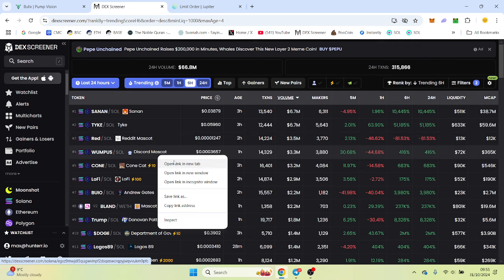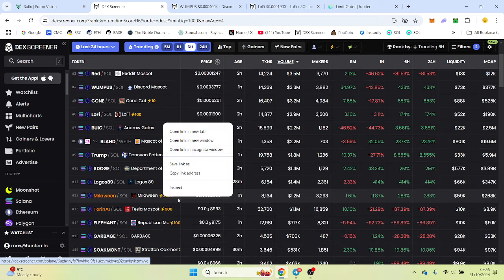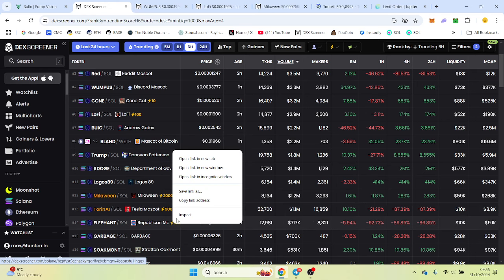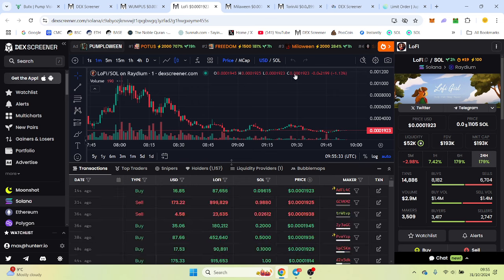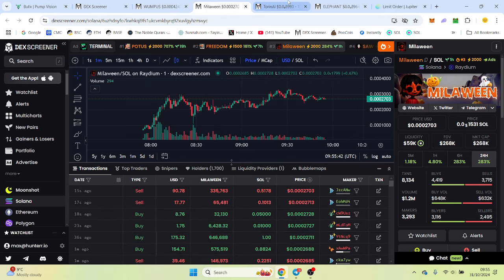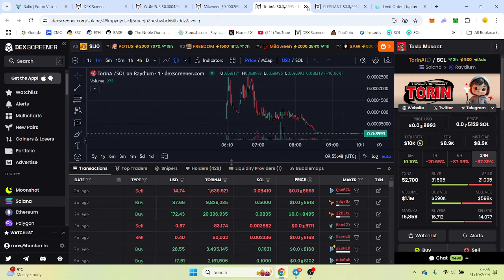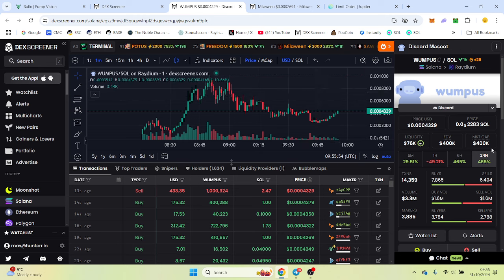This one looks dead. Discord mascot. Crown cat. So we're going to open a few of these up, preferably the ones that aren't major market caps. Tesla mascot. See, paying attention to what the meta is or what's doing well. For here, I don't like the chart. On this one, I don't like the chart. We need something where it's around here and it's dipping down. This one seems okay. Good name, actually. This one's sadly come to an end. This one definitely came to an end. So this one I don't mind, and this one as well.